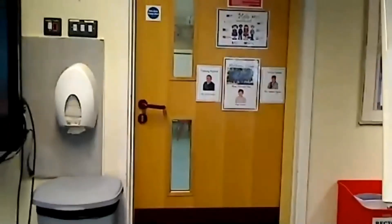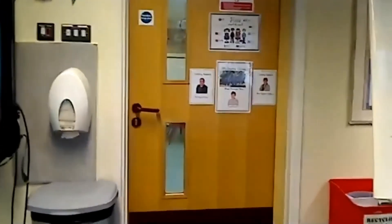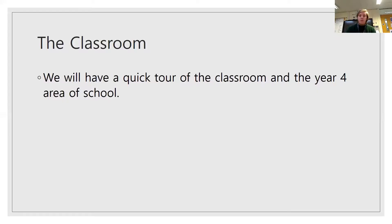Normally this door is open out there. We have the parameters of the Year 4 bubble for where Year 4 always stay. There are also the sinks and the way they use to go out. Welcome to Year 4. In Medrano, that's myself and Russ. In Wisteria, just next door, that is Miss Delise and Miss Huffton. They may be working with Miss Huffton sometimes, although not at the moment. So we've had a quick tour of the classroom and the Year 4 area of school.